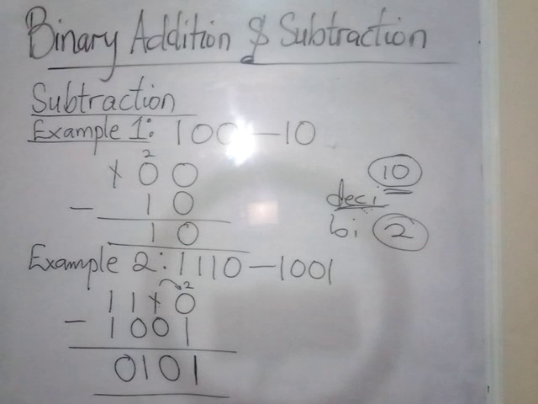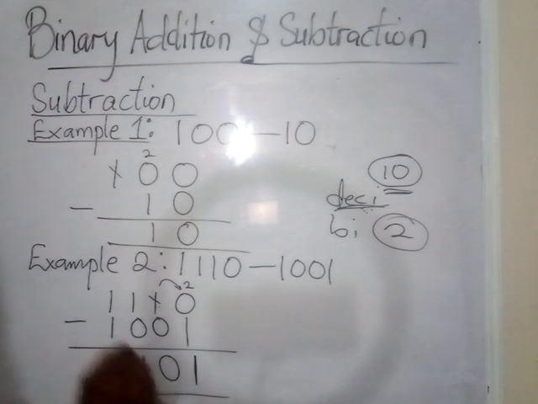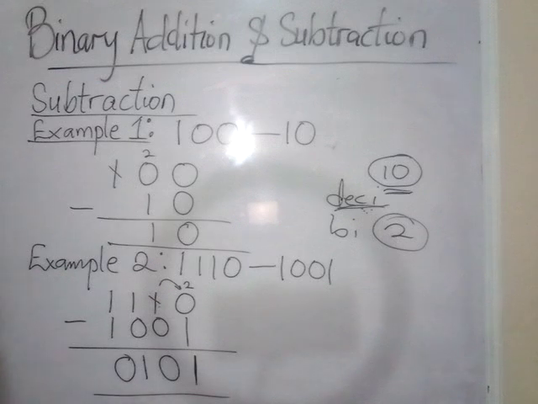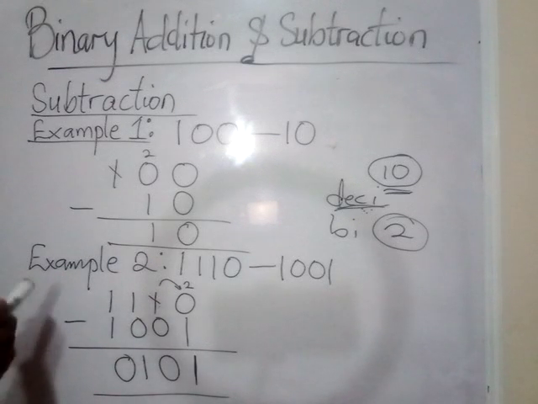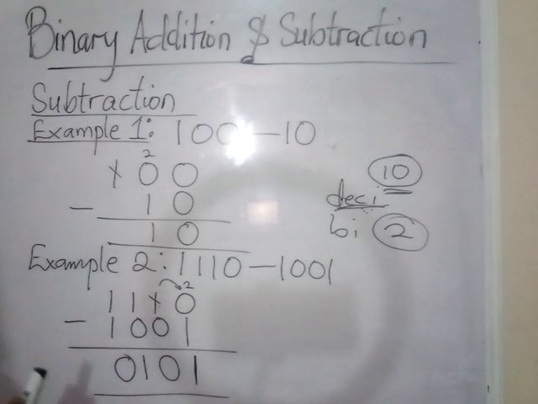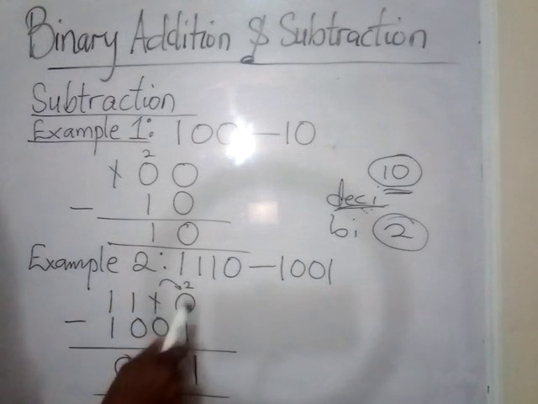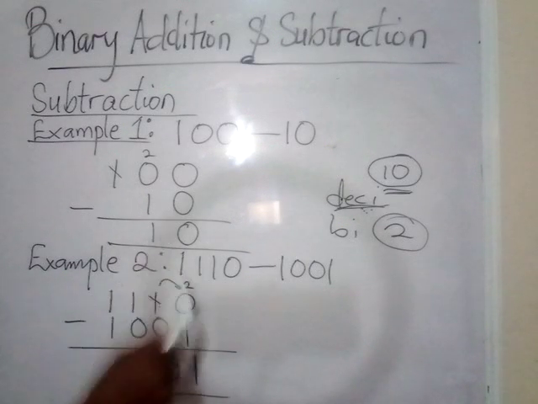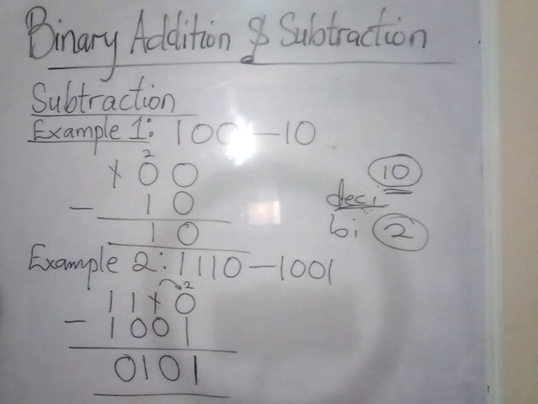Okay, all you just need to know is that if you cannot subtract a certain number from another one because the one you're subtracting is bigger, just go to the one next to it or anyone that is available to offer help. You borrow from them, but have it in mind that whenever you borrow in a binary number system, what you borrow always has the value of 2. It always has the value of 2. Okay?